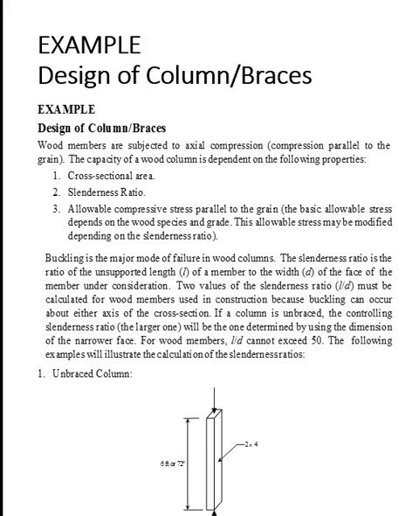But what's important when you look at a column design? Well, remember, when we're using wood, you apply loads along the axis. Compression is parallel to the grain. All right. The capacity of the wood then depends on the cross-sectional area of the wood and the slenderness ratio, obviously, just like normal things we look at in structural design. And the allowable compressive strength parallel to the grain depends on the wood species and the grade.